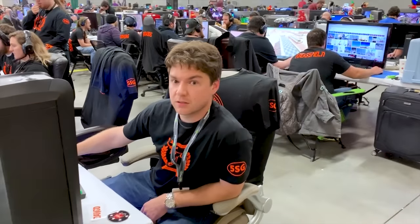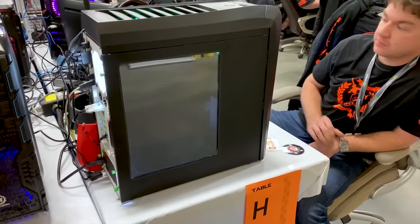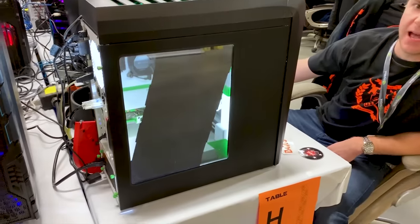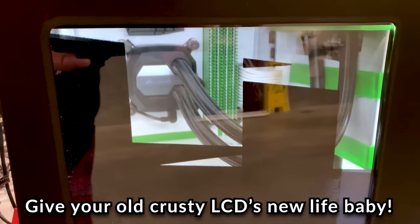Because you did this in your garage, right? 2.5 weeks. So you didn't have to go get Elon Musk or Boeing to use special tooling to do this. You got some tools and did it yourself? Yeah, and it didn't require anything special. It was just an old style LCD. What's the resolution on it, like 720p? If that. It's a 4x3 display. But you'd never know when you're looking through it.